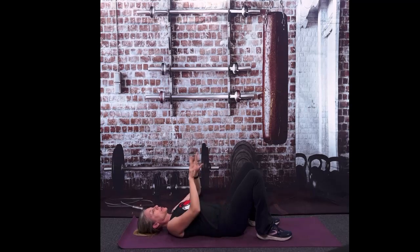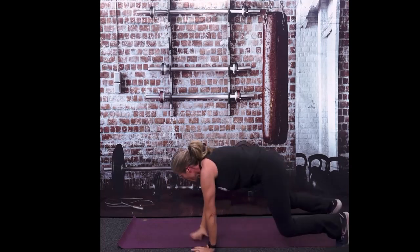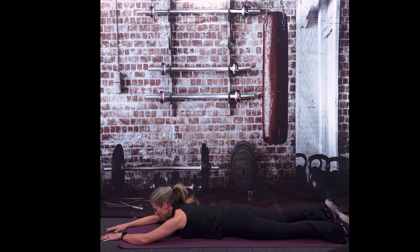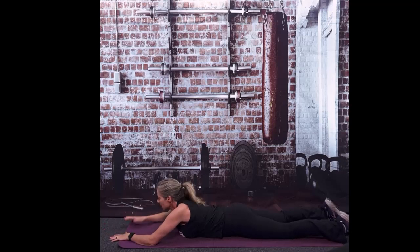We're going to flip over and work more, but first — do you need a lower back stretch? A little knee hug here, maybe. Then we're going to roll into your stomach. Maybe stretch out your abs a little: plant your hands, drive those elbows into the floor, push your hands into the floor as you lift, and you'll get a really nice stretch through your core. Hopefully you just feel it feels good through your core. If it hurts your lower back to lay on the floor, or you've had a heart transplant, lung surgery, or something where your diaphragm has been affected, you can do these on a stability ball.